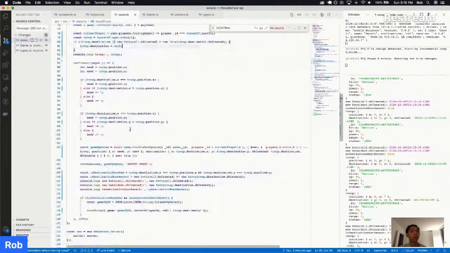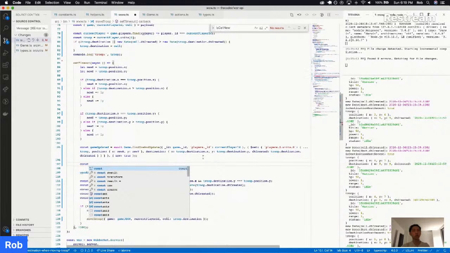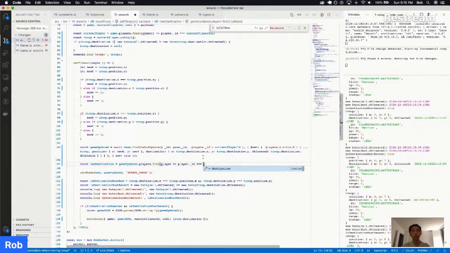Set timeout. Troop.destination, triple equals troop.position. Game update. I want to know what this is. Okay. New destination equals game updated dot players dot find player where player... Why do I keep missing? Player dot ID triple equals current player ID, dot units at 0 dot destination.